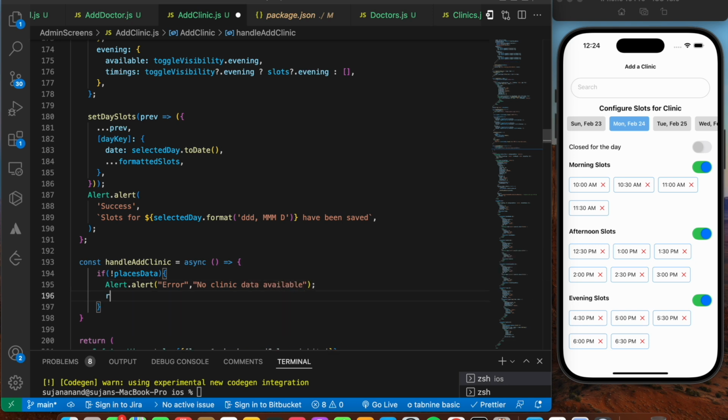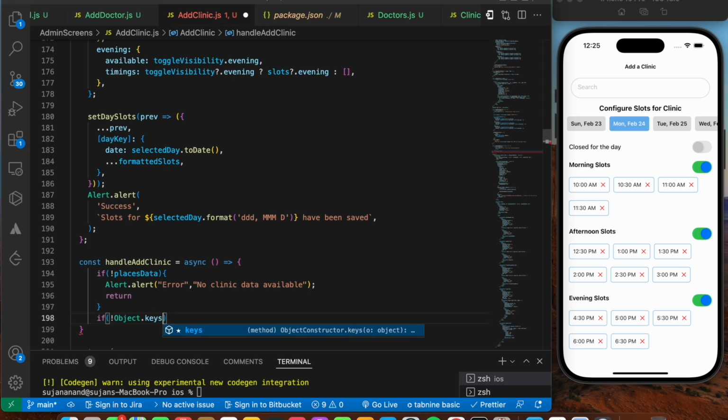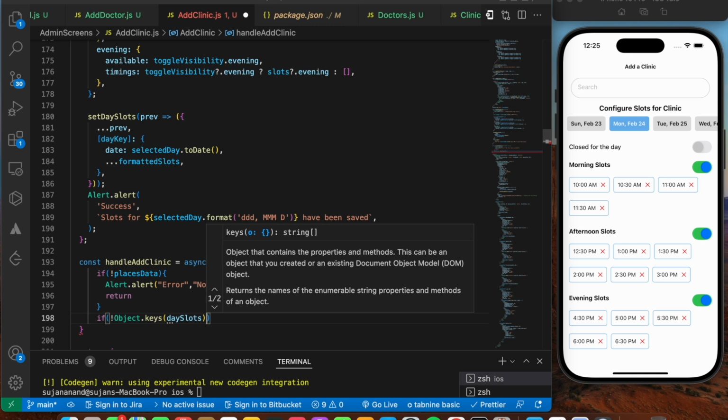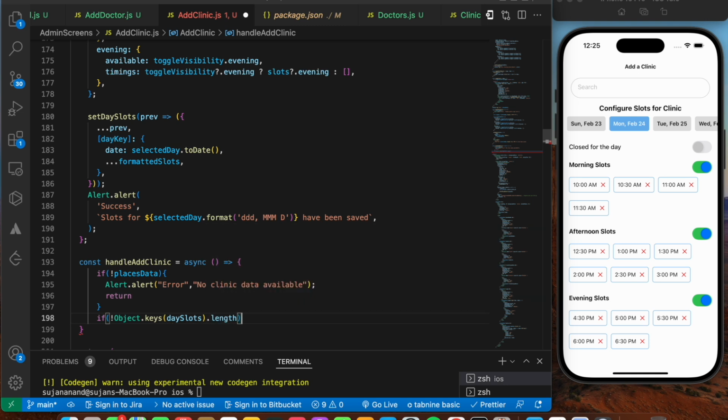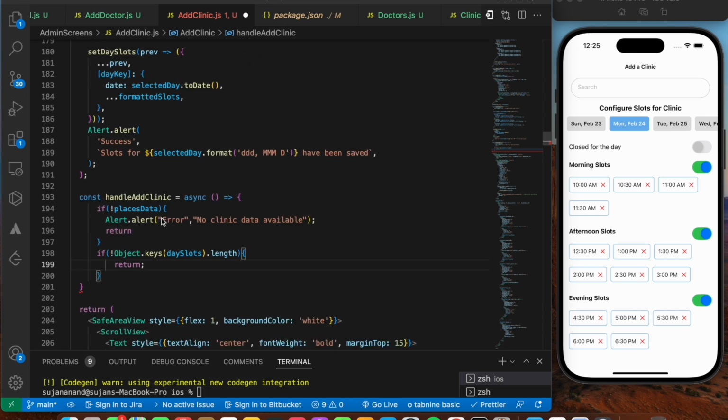And then I'm just going to say return from the function. Then furthermore, we're going to check one more condition, that is ensure that there are slots for each selected day. Okay, so here I'm going to say if not of object dot keys of your day slot dot length, then in this case I'm just going to say return again from the function.